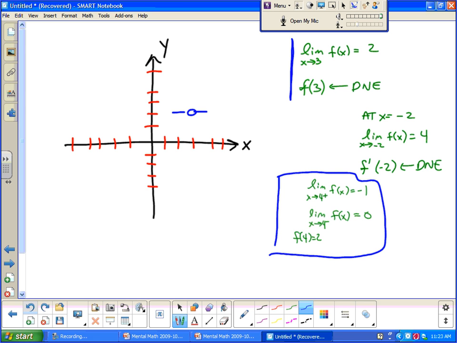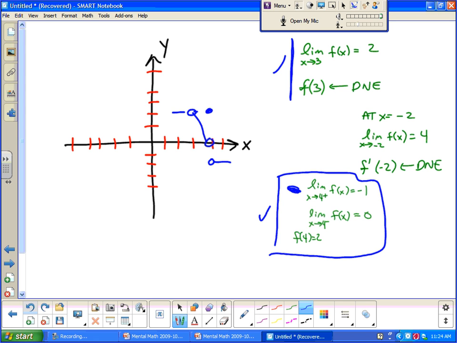And I can define left-hand and right-hand limits, right? I could say, as you approach it from the right-hand side, it equals -1. So at 4, from the right hand, it's -1. From the left-hand side, it equals 0. Maybe I'd connect them like this. Get rid of this. All right? And I said f of 4 equals 2. Boom. Right? And that's still a function. So now I've graphed this portion and this portion.